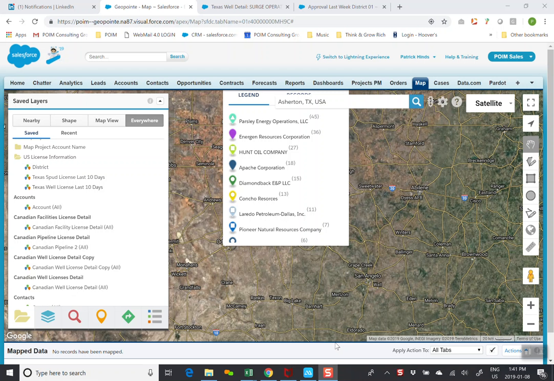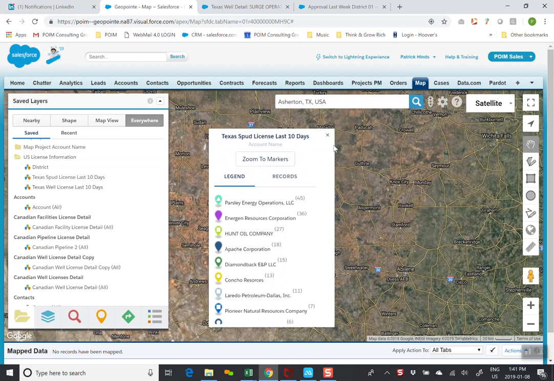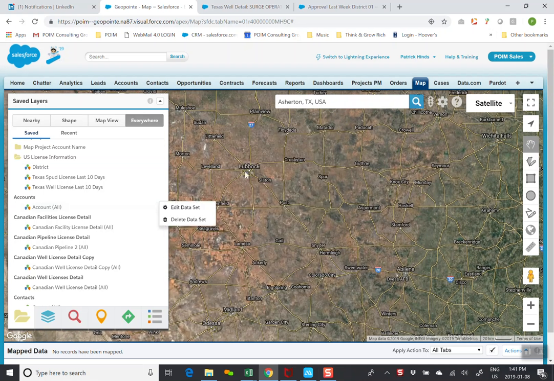Following is just a quick overview of how you can use the mapping software inside of Salesforce.com. So again, as I spoke about, Salesforce is really just a database, and then they have an ecosystem called GeoPoint, or an ecosystem of AppExchange partners, and one of them is a mapping app. We geocode the oil and gas data.